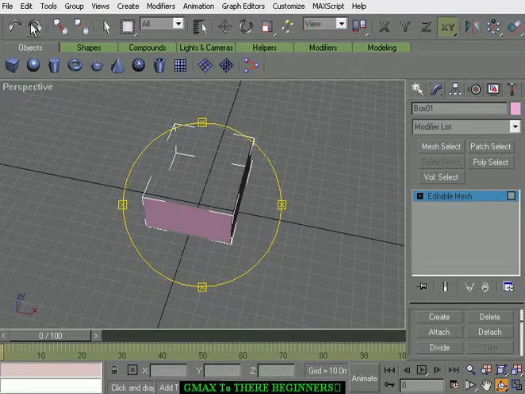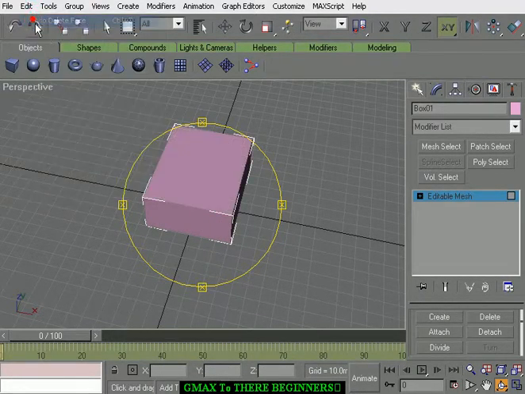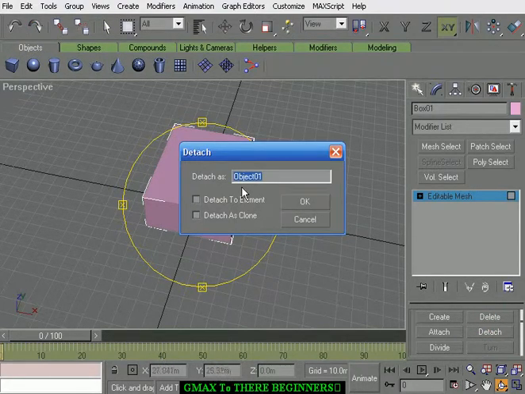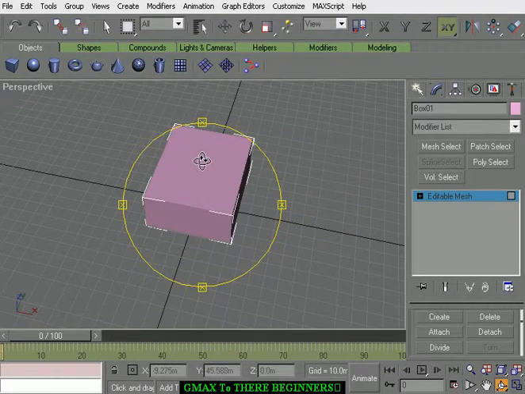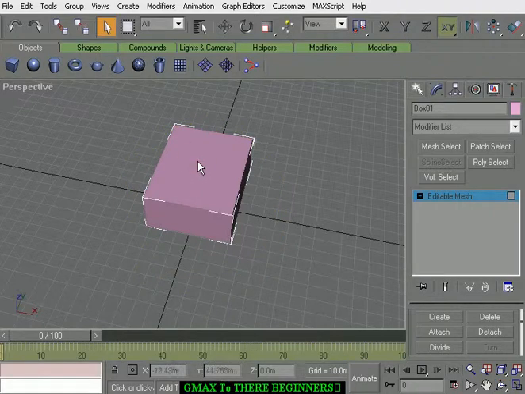Now I'm going to hit undo, delete face, because we're going to hit detach. I'm going to show what happens on that. It gives it a name, and I'm just going to call it top box. You can name it whatever you want to, top box, top deck. Just give it a number, or you can just leave it like it is and remember the number it gave you. Okay, top box 1. Now it should be detached.